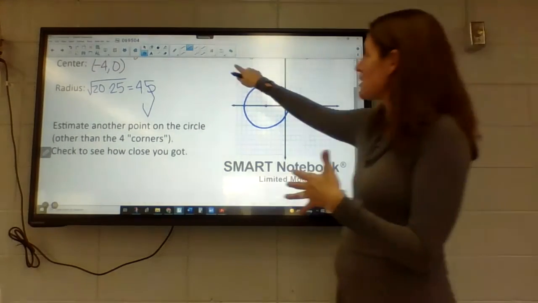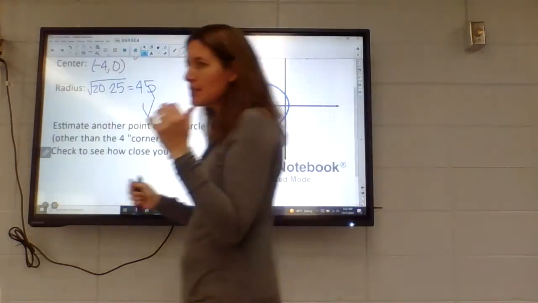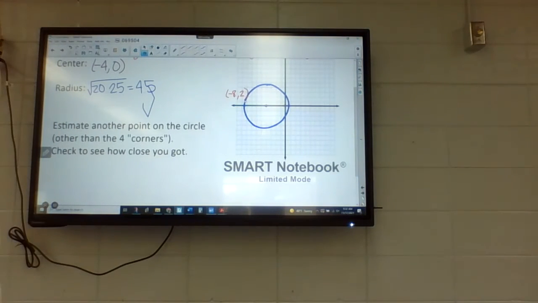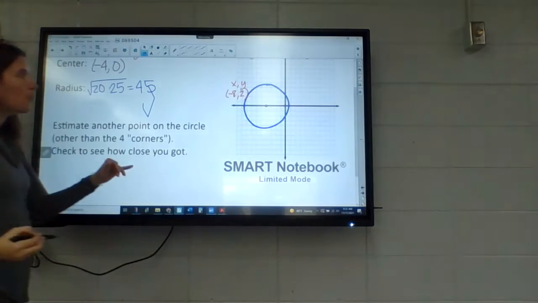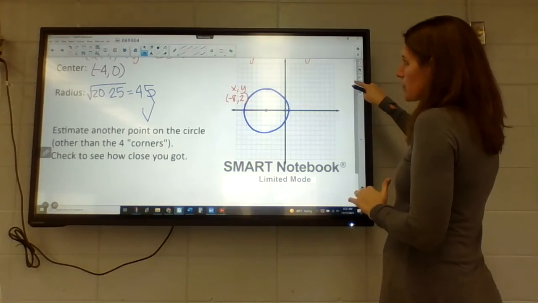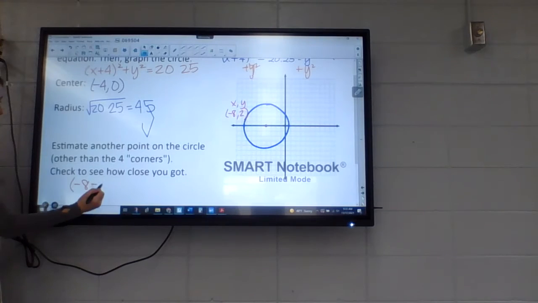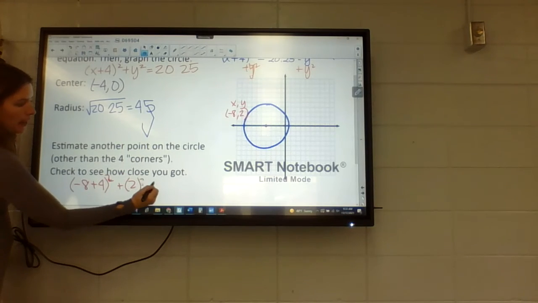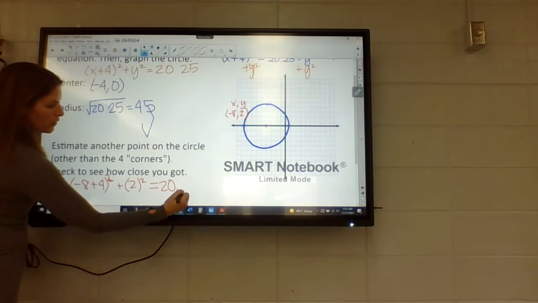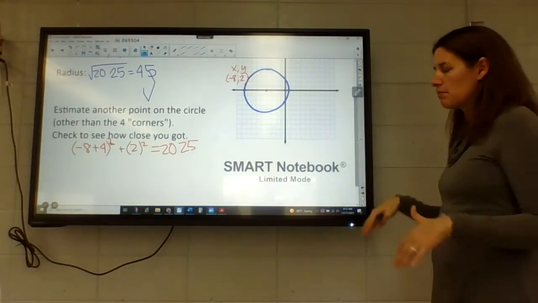So what we're going to do is we're going to test this point. And so that point I count over, it's -8, 2. And I want to see if that makes sense for my equation. Am I even in the right quadrant? Am I doing the right thing here? So what we picked is an x and y. We're going to check that in our equation. So going back to our equation of a circle up here, -8 plus 4. So I'm putting this in as my x, and then y is just, we chose it as 2. And I want to see, is it close to 20.25, or how close is it? So it's just kind of like checking to see, are we doing a good job of our graph?